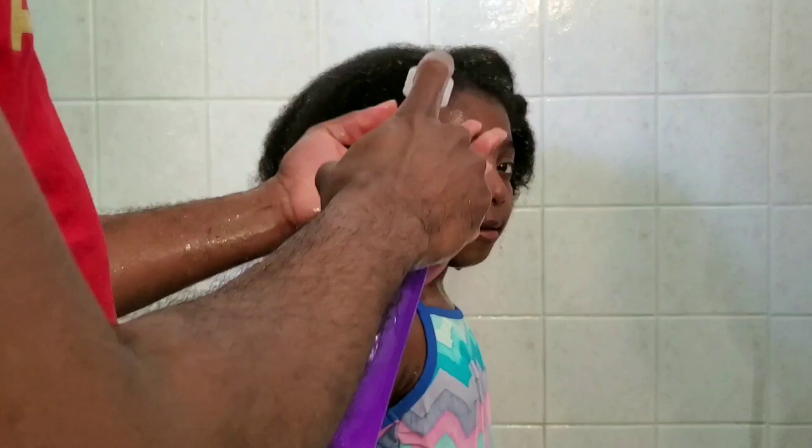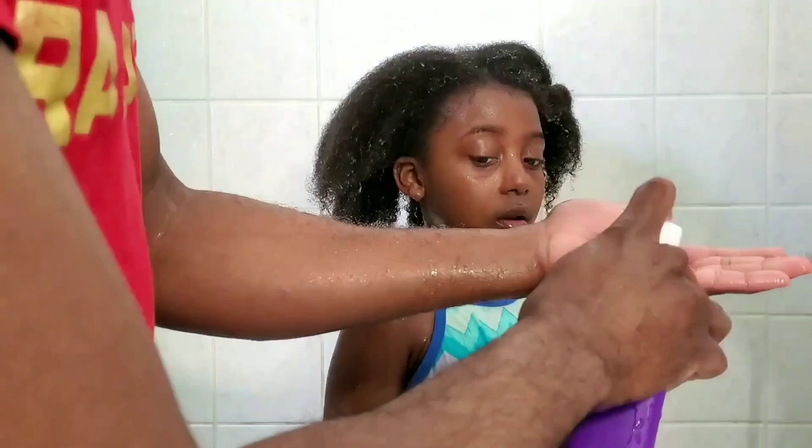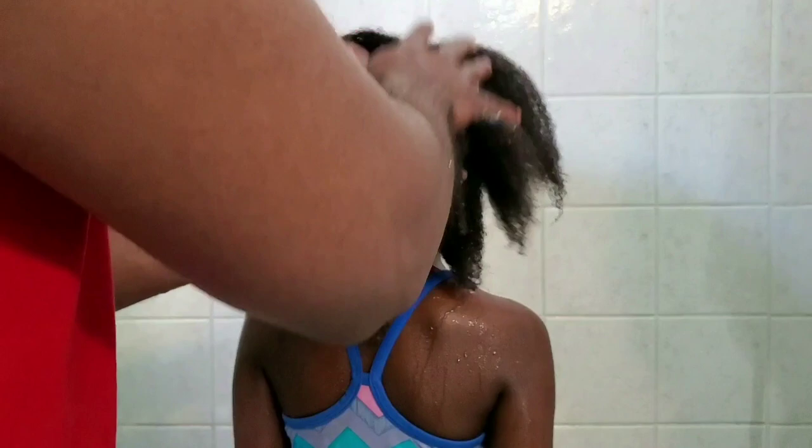So now, I'm going to use Aussie Moist conditioner for detangling, along with my white comb. This helps the hair to get moist, guys. And it's great for the slip. So, really get the handling out of her hair when you apply this conditioner.